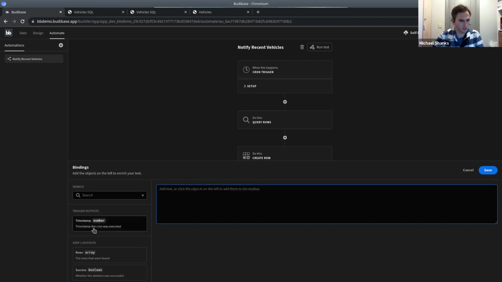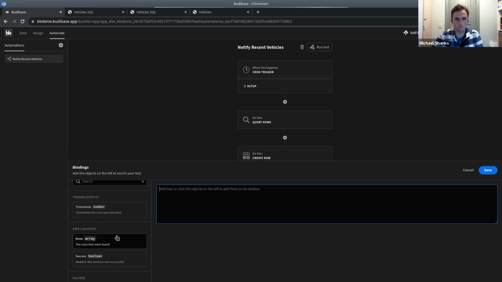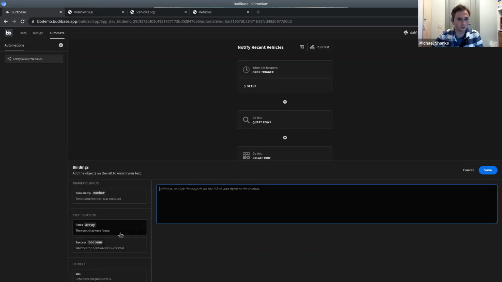So in this case, I am going to say step 1 outputs. And this is where we probably need to put some different UI in there, some better UI, because it gets a bit magical. But this is something you kind of have to know. So I'm going to say rows.1 description. Of course, I'm using a date field, so I'm going to put service date in there.